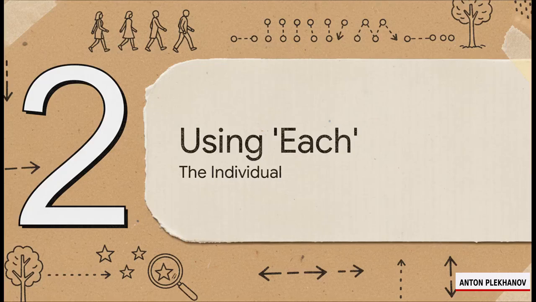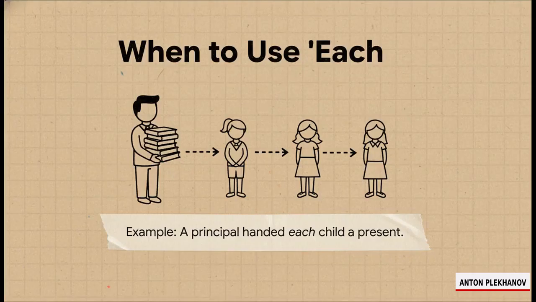Let's zoom in on that one-by-one idea and really dig into how and when you should be using each. So we use each when we really want to highlight the individual members of a group, one at a time. It often hints at an action that happens in a sequence. So let's go back to our first sentence. Saying the teacher gave each student a book is a fantastic choice because you can almost see it happening, can't you? You picture the teacher giving a book to student number 1, then to student number 2, then student number 3. It's an individual, step-by-step action.